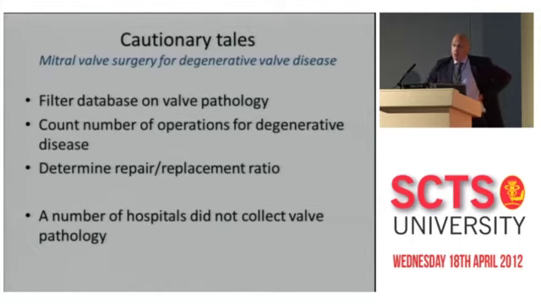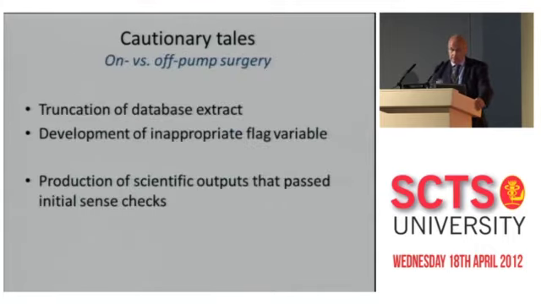And one hospital who were proud of their mitral valve repair program and their records didn't look very good in that analysis because they didn't collect any local data on valve pathology. So we can only analyse what we can analyse. There's a prescribed data set. They opted not to collect that data set, and therefore they didn't feel they came out well in the data set. So again, that was a local problem as far as I'm concerned. They made a judgment about what not to collect, and actually that had implications to them in terms of the way these things came out in the analyses.